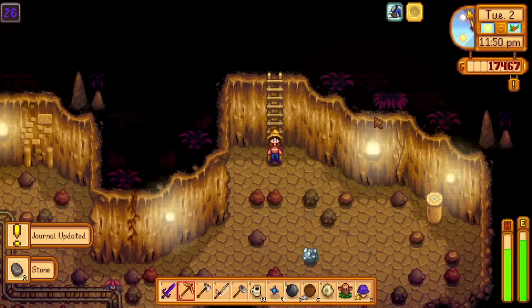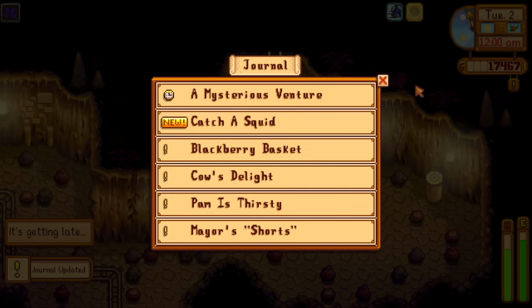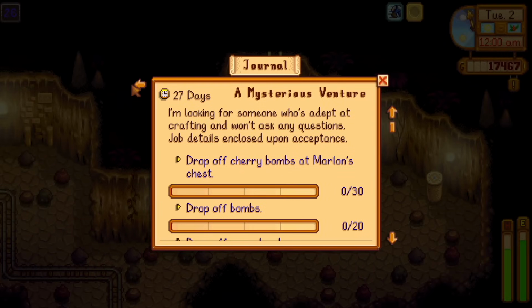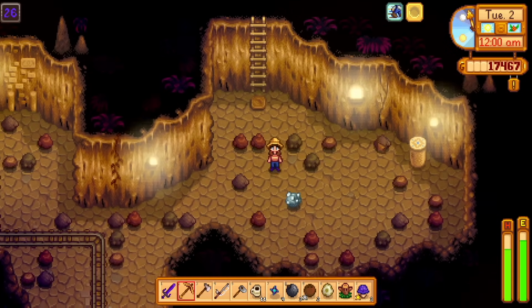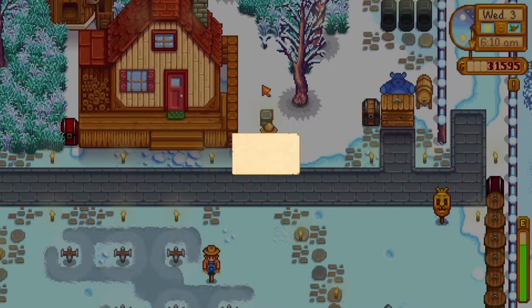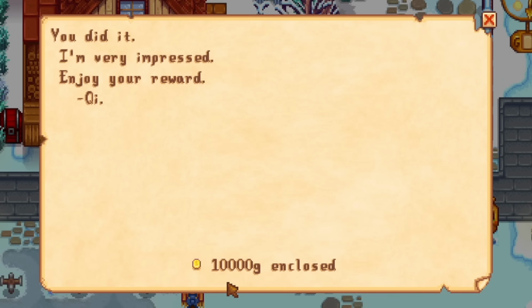Ooh, a hole. What was that? A little dun-dun-dun-dun. I didn't catch a squid. I didn't do that. All right, I'm not sure. My bridge is repaired. I totally forgot. Whoa! That's a lot of money.